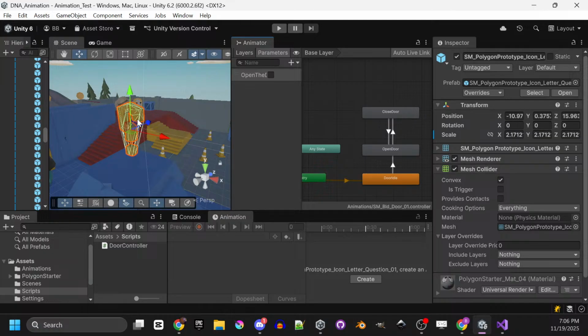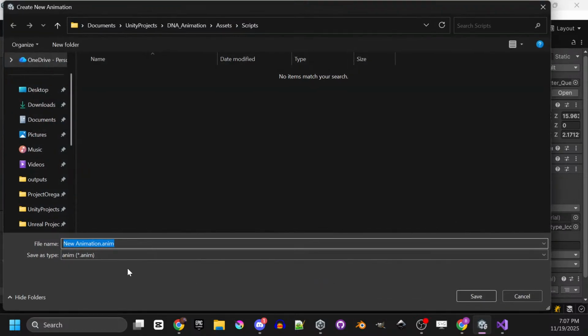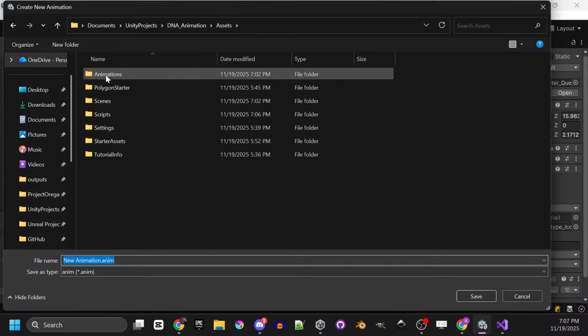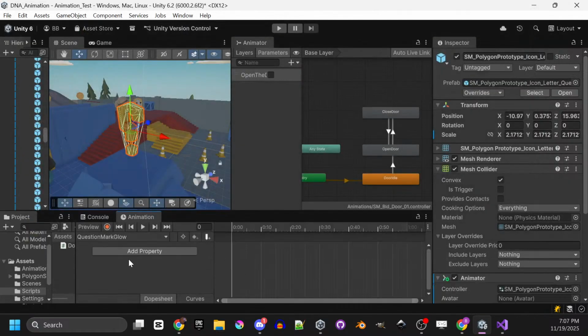If I select this question mark and I create an animation clip and put it in animations and call it question mark glow. So now most components attached to an object can be animated.